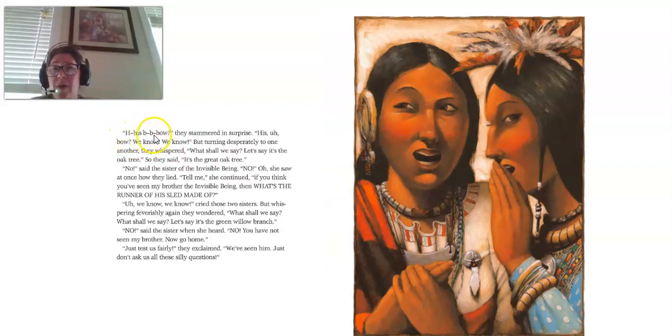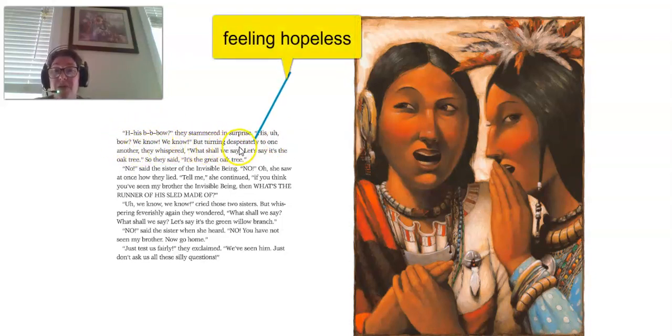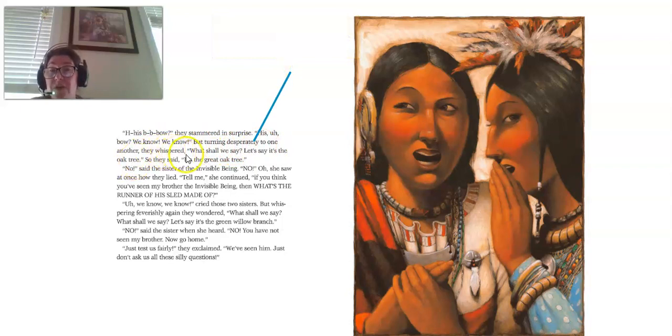"His bow?" they stammered in surprise. "His bow? We know." They turned desperately to one another. They whispered, "What shall we say? Let's say it's the oak tree." So they said, "It's the great oak tree." "No," said the sister of the invisible being. "No." Oh, she saw at once how they lied. "Tell me," she continued, "if you think you've seen my brother, the invisible being, then what's the runner of his sled made of?"